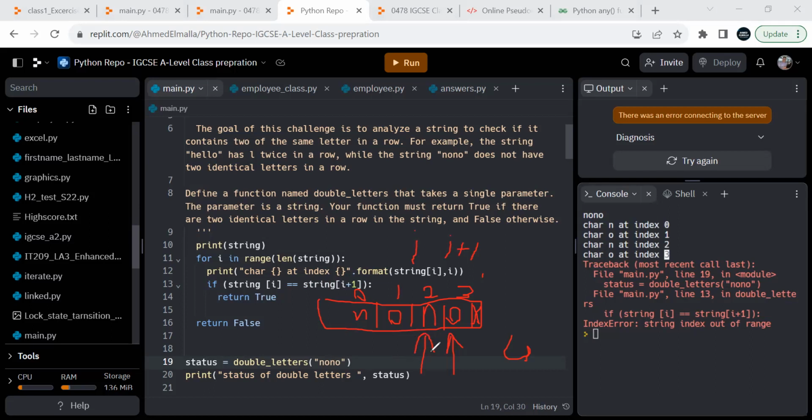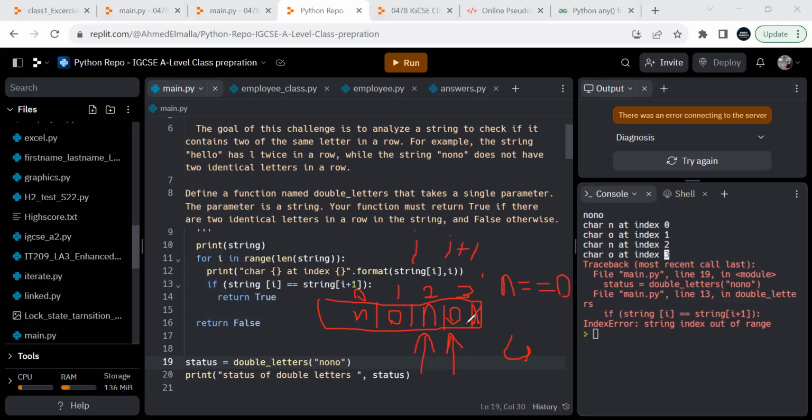When we have index at 2, what will be the characters? String at 2 is n, right? So you will compare n, and then you get 2 plus 1, which equals 3, right? So it will get you the character here. So it will compare if n equals o.